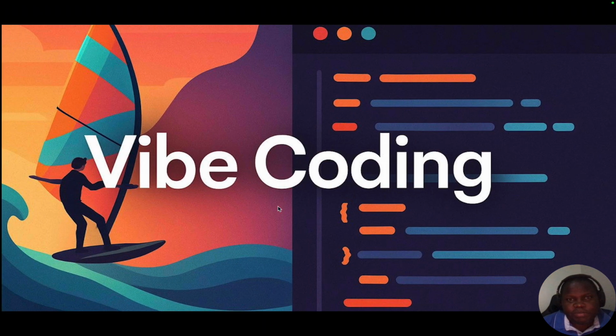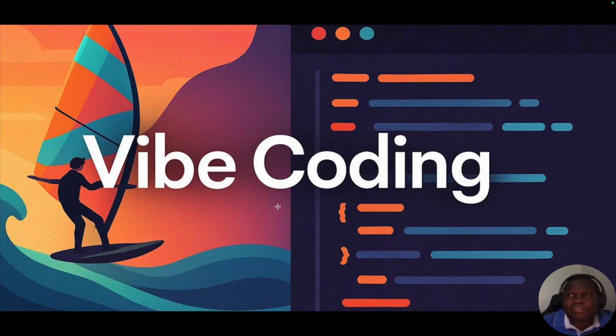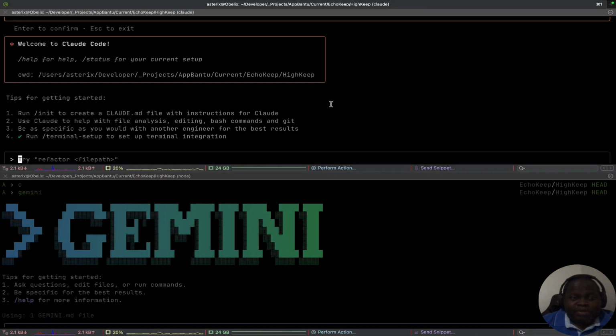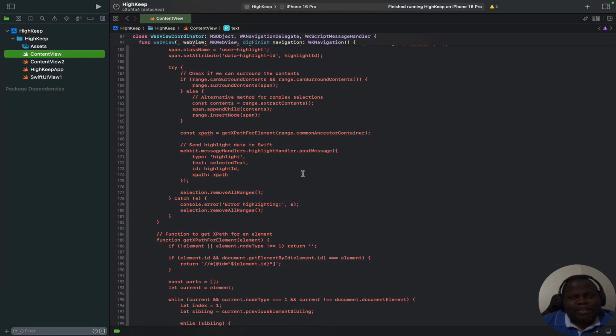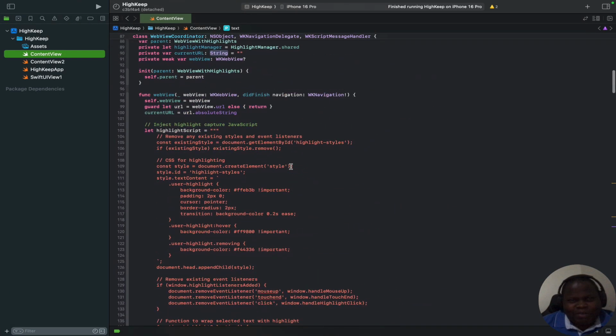As for the JavaScript, as I told you in the previous video, I don't really know much JavaScript. So it was on to vibe coding for that. Of course, for vibe coding, I simply brought out my Claude Code and Gemini to do this work. And I was expecting pure bliss, rainbows, and good work everywhere. That wasn't the case. And mostly I think it was to do with the JavaScript part of the code.